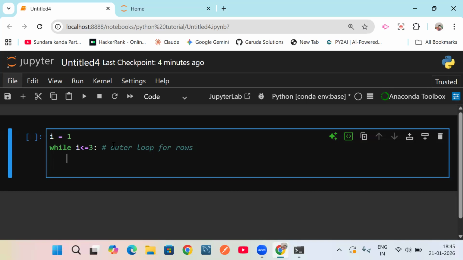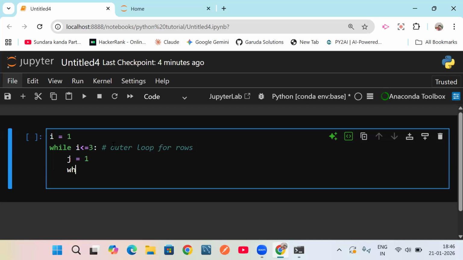Suppose I want to declare j equal to 1, this is for the inside loop. So inside the while loop, then j less than or equal to 7. Which means this outer loop will iterate 3 times. This inner loop, here it will be j, right?